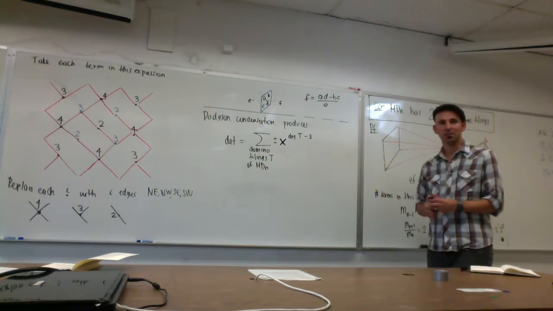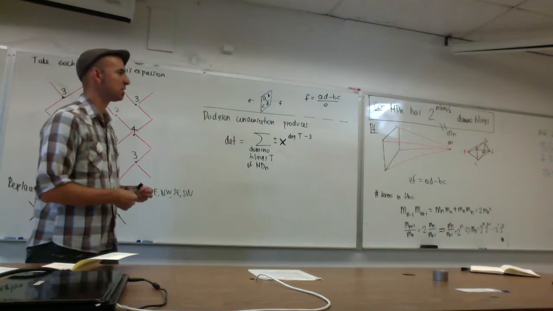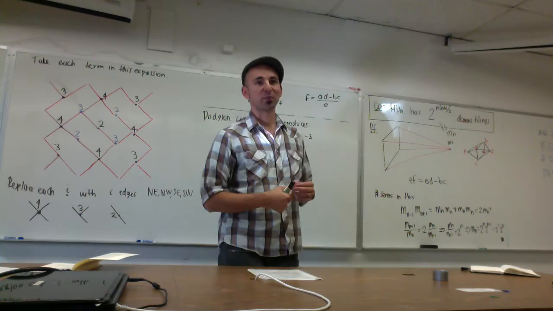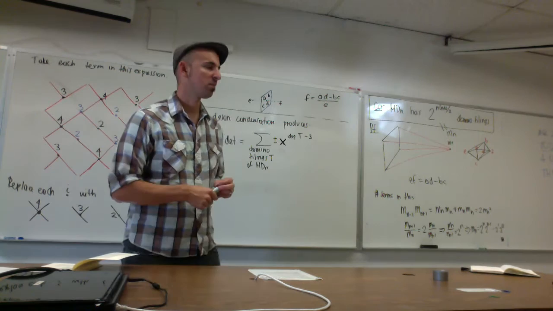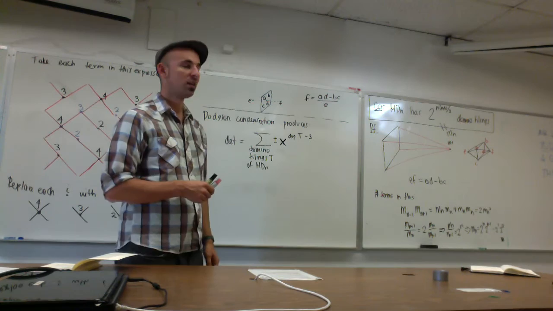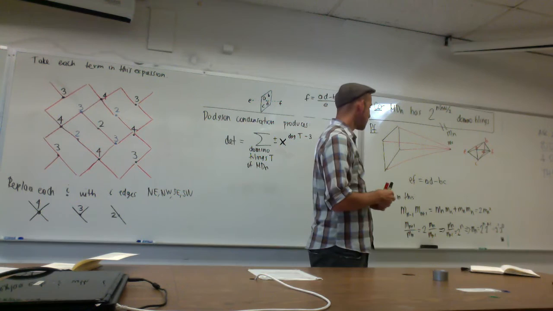Zero. So that proves that the Aztec diamond has this number of dominant tilings. I think this is a really beautiful proof, and of course, maybe now you can see why I didn't want to prove these things for you. I mean, there's really a lot of details that I'm not talking about here. But I think more than the exact details of the proofs, I just wanted to give you a feeling for how all of this works, how there's this very beautiful theory behind all of this stuff.